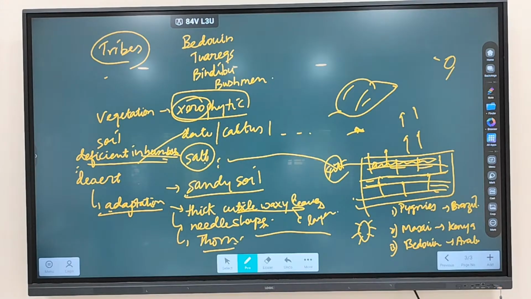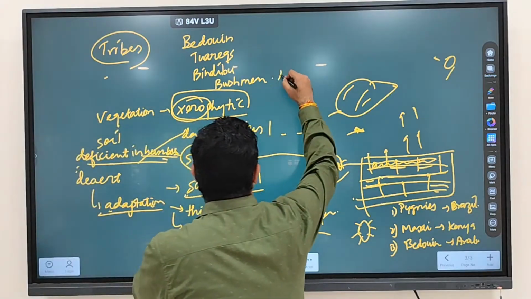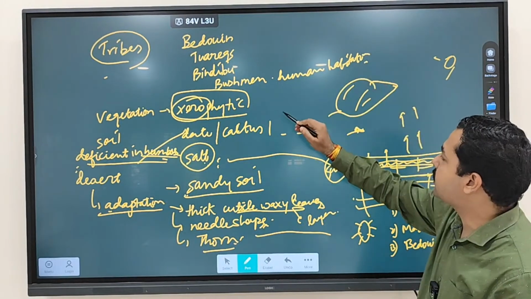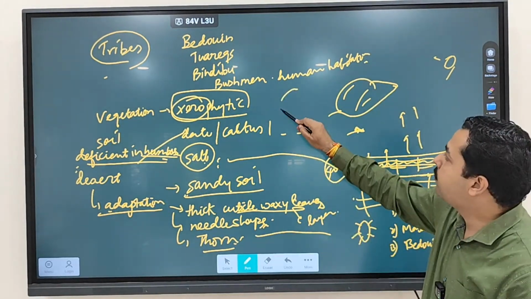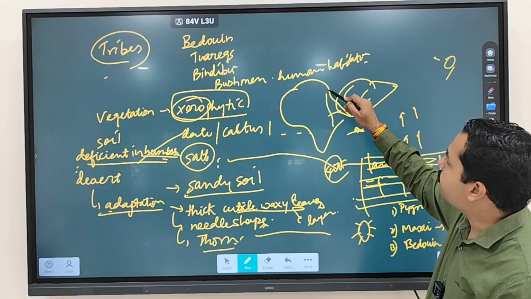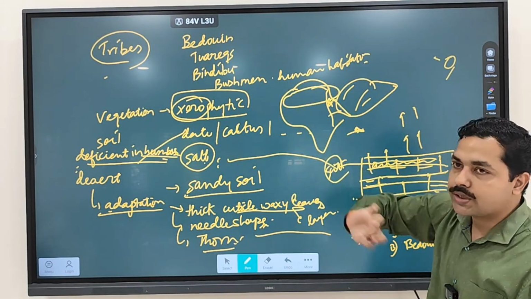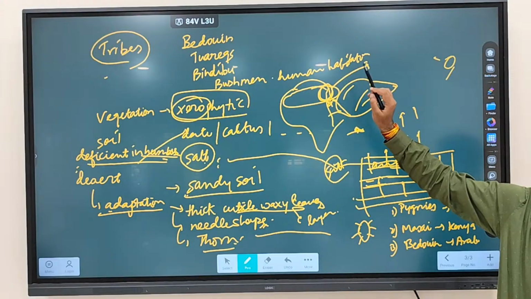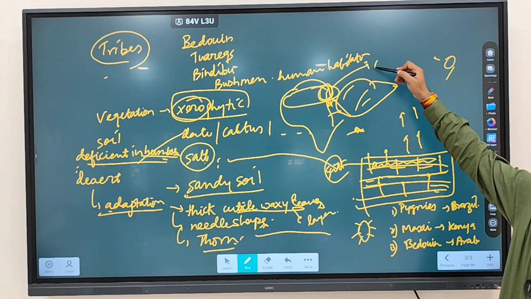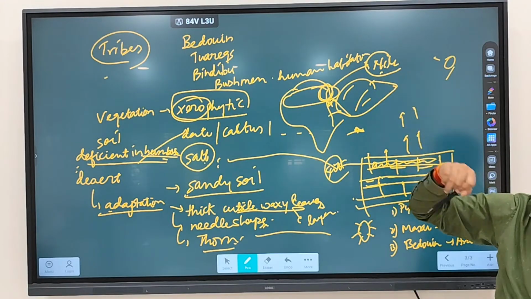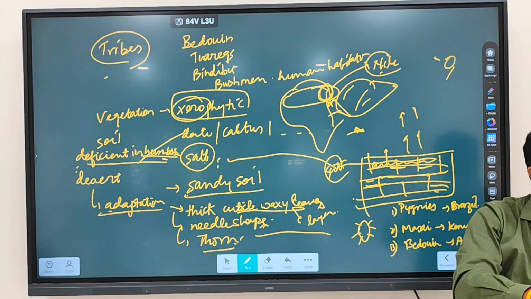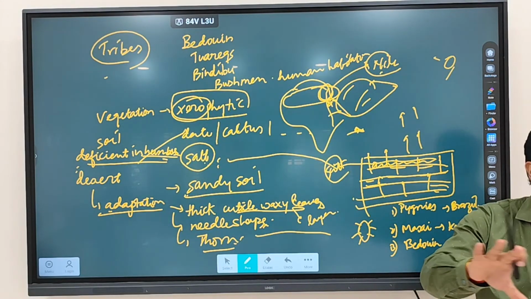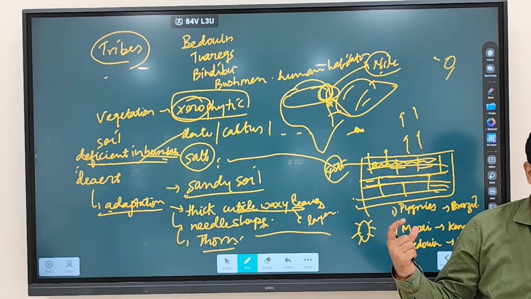Now, as we discussed, human habitations are not very much in this region. Human habitation is not very much, but some regions do have human habitation because of two reasons. Like you'll see Egypt, which is part of the Sahara desert region. But Egypt has human habitation. Why? Because of the Nile river. Around rivers you will find settlement, and irrigation and other things can happen through the rivers. So settlement can be done in this region.